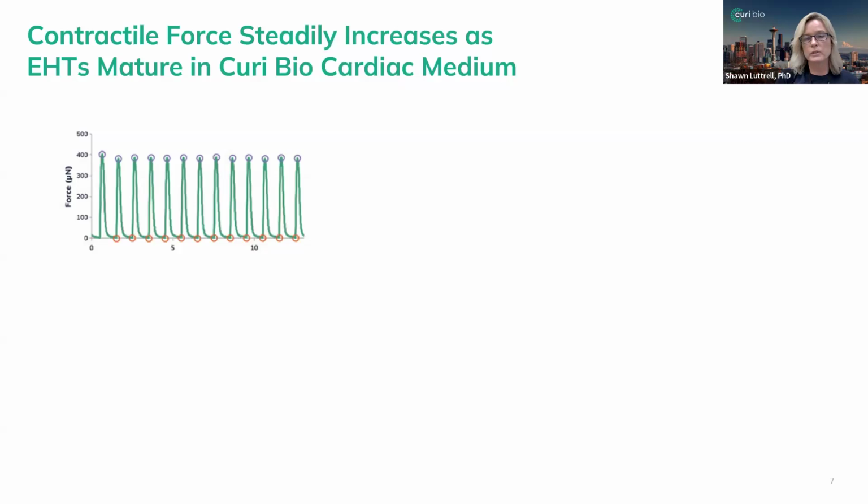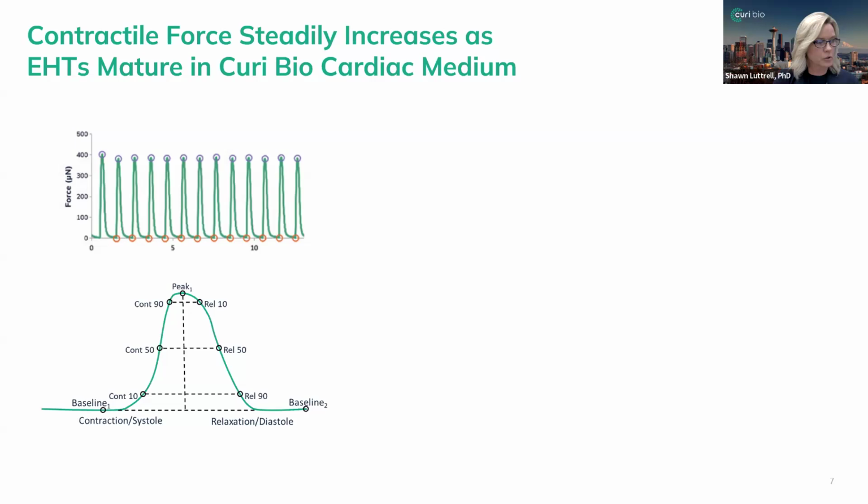Okay, so to start, we looked at basic contractility, force over time. In this graph, we have a contractile waveform that's recorded on the Mantarray. We have force on the Y and time on the X, and we can really pull a lot of contractility data from this one waveform. Here I'll show you a graphical representation of how we measure the contractile metrics from each beat in this waveform. So moving from the baseline to contraction 10, from there to the peak height, that is our twitch force.